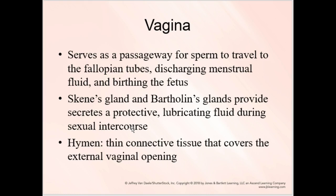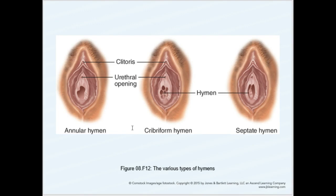The reason I want to point that out is Bartholin's glands can get infected and inflamed, and obviously it would be distressing for a female because it is near the vagina. So I do want to point those out to you if you've never had a patient who has had that before. Now, the hymen is a thin connective tissue that's usually intact in people who have not had intercourse and or are not into a lot of sports. A female can actually rupture her hymen even just with intense sports before she's even had intercourse. And the book had some interesting pictures. I won't ask you about the types, but you can see what those look like. I'm sure that's probably familiar to you if you're working for an OB/GYN, but if not, I thought it was an interesting picture.